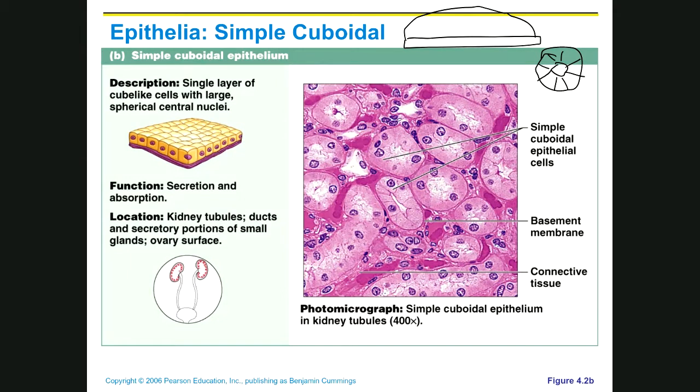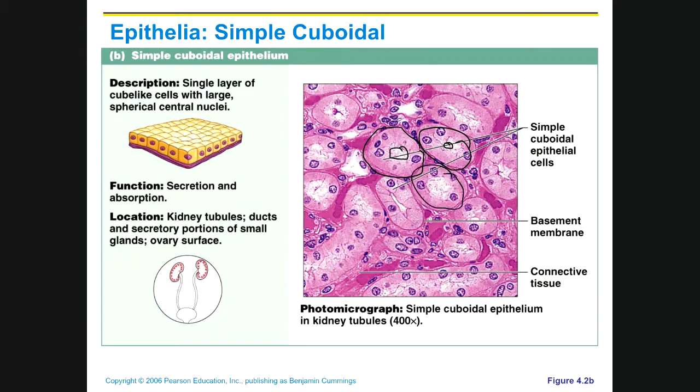So in other words, it would become a tube or a tubule. And that's exactly what we're seeing in this picture here. So here's a tube, and it's hollow in the middle. Here's a tube, hollow in the middle. You can see it over and over. And these purple lines that you see, that's the basement membrane right there. And then up here, this space, that's where the apical surface is.